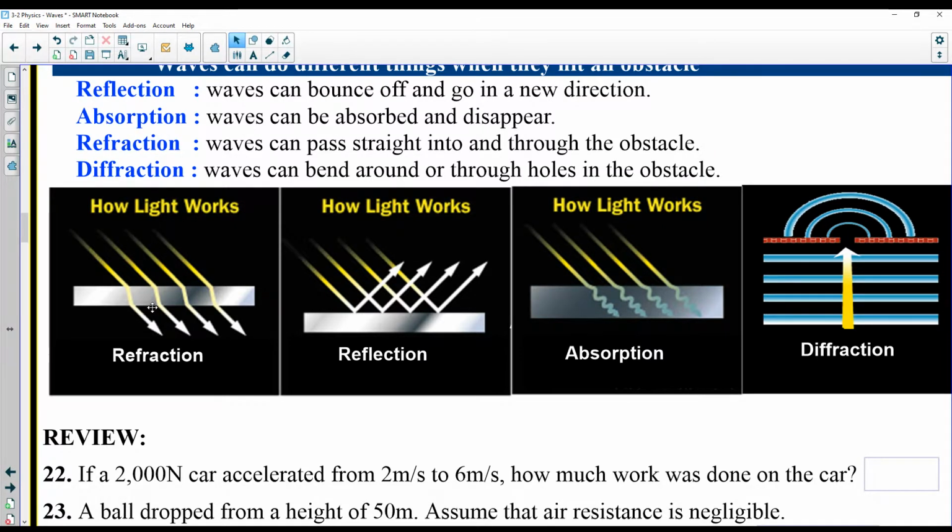Solid, liquid, or gas? So in solid, you have molecules standing next to each other very close. In liquid, the molecules are farther apart, right? And in gas, they're even farther apart. So imagine I'm standing in our classroom and I'm trying to pass something from one side of the classroom to the other. If there are only a few people in the classroom, the first person takes something from me, has to walk, give it to the next person, has to walk, give it to the next person. And this is how I can pass information from one person to another.